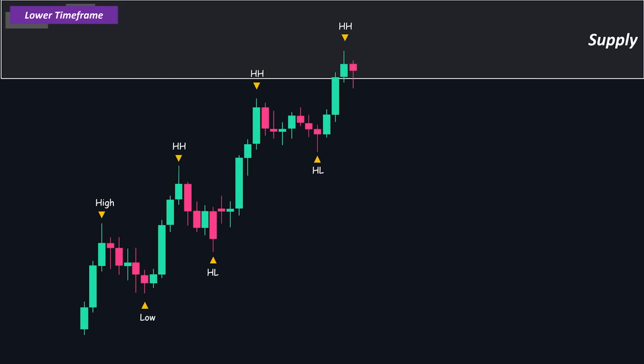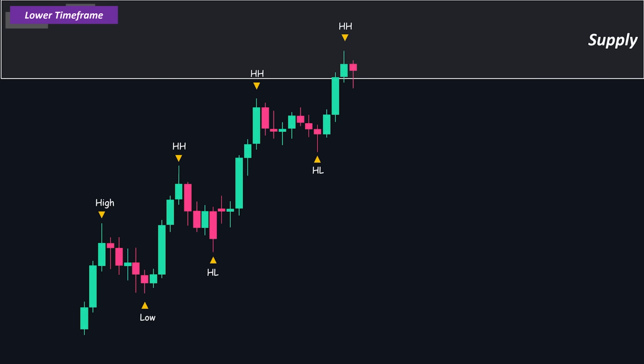Now on the lower time frame, we have a clear short-term uptrend. We want to look for a reversal signal and enter a short trade against the lower time frame trend. That's why this strategy is called a reversal setup. However, even though we are trading against the lower time frame trend, we are still trading in line with the higher time frame direction. Here, I'd like to explain two powerful entry types.